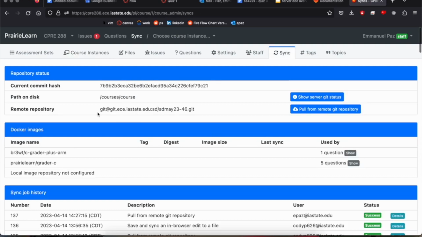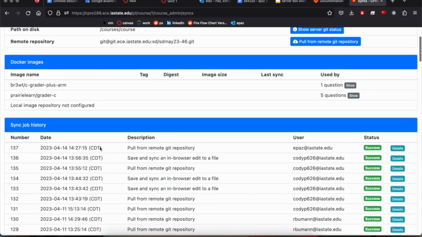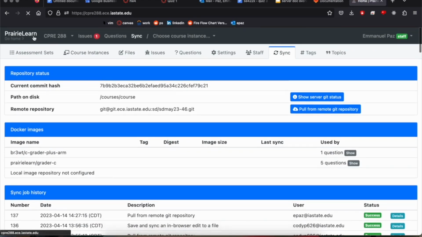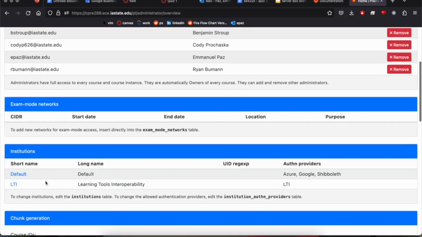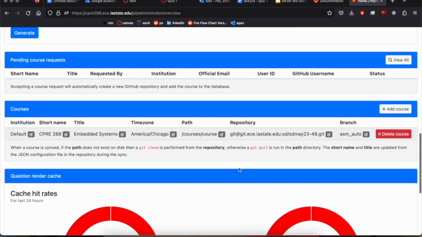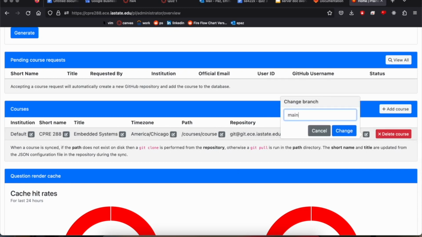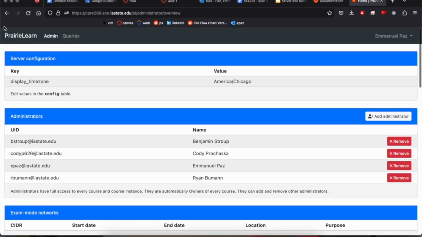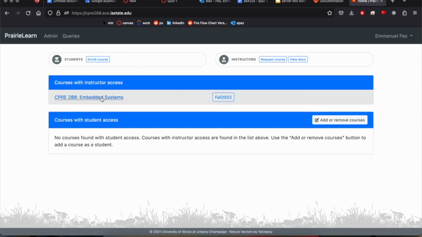And then we see that this is our actual course. This is the path to courses. Remember, it's in that course folder. And I can just show you real quick. If you want to change it to put another branch on your main server, you can. So right now we are using a different server, but let's say I want to go back to the main. So we're going to do change, and I'm going to go back to the course.